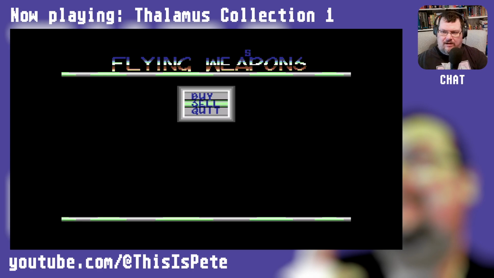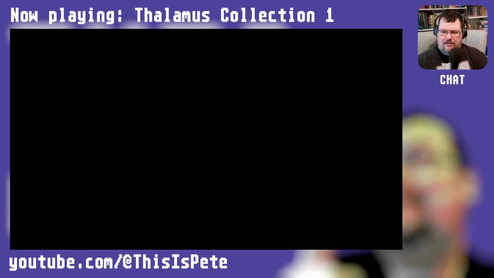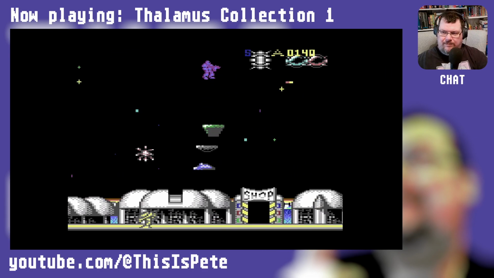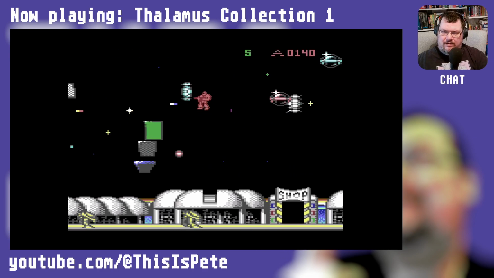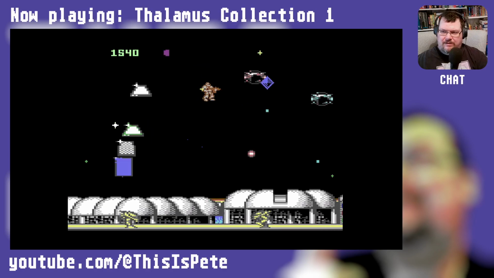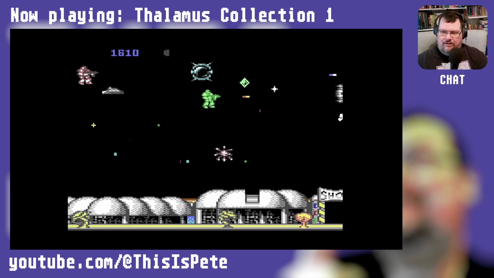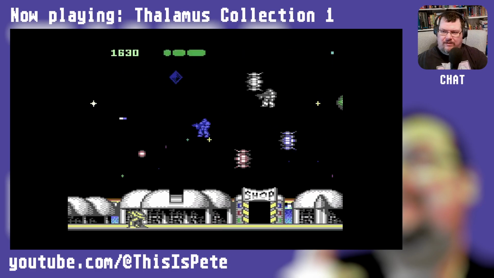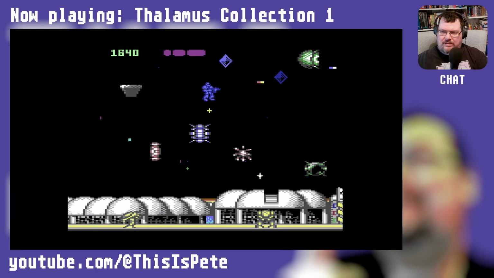So let's come back when we've got a bit more money. Let's try and get it so we've got sort of a spread shot up and down. Because just that little bit of additional firepower really helps in these sequences.